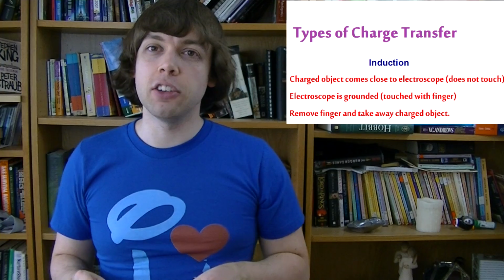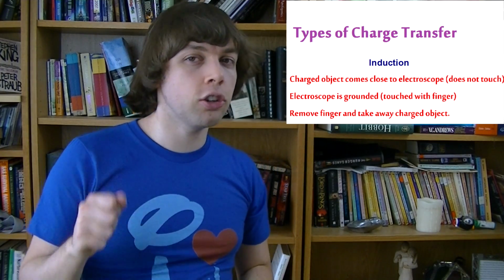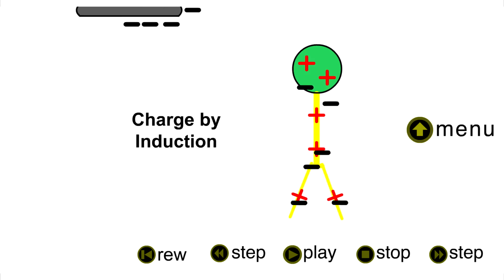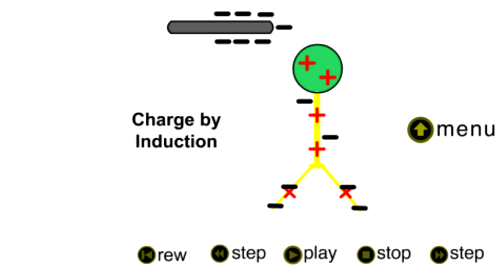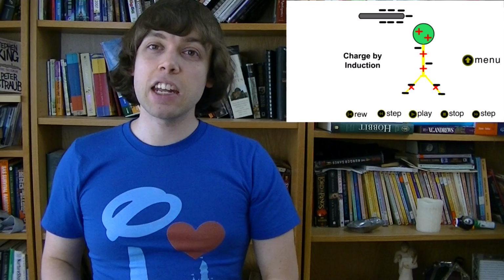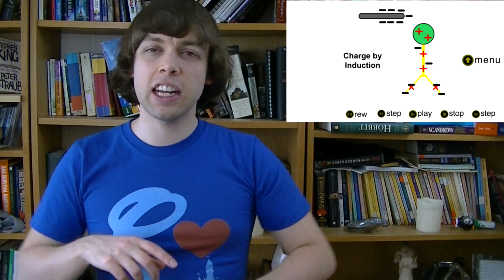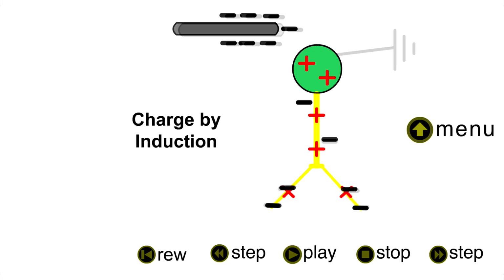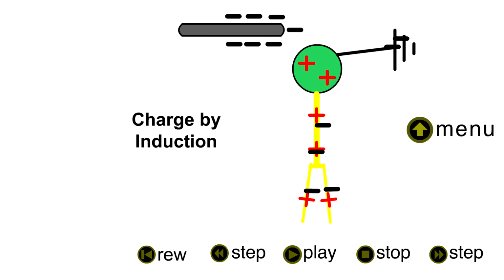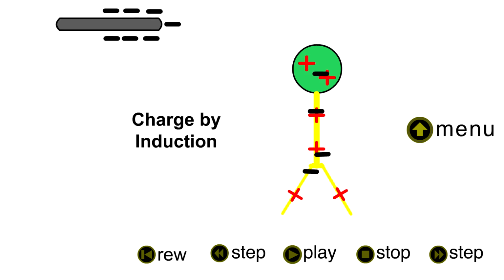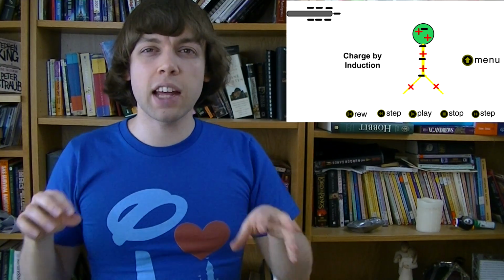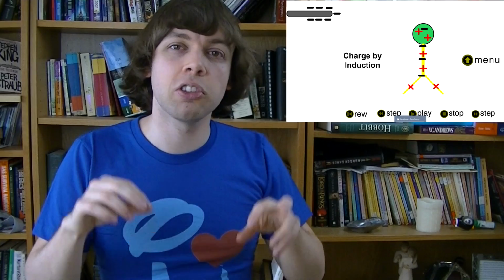The third way is charging by induction. This one is the most complicated. When I move the rod near to but not touching the electroscope, the electrons run away down into the leaves of the electroscope. That's what makes them repel and move apart. But then if I touch it with my hand, since my hand is connected to the ground, is connected to the earth, the electrons see their chance to escape. They want to get as far away from the rod as possible. Since they can't go any further down the electroscope, the best way for them to escape is actually to run up the electroscope, through my hand, and down into the earth. By doing that, the electrons have left the electroscope, leaving it with a net positive charge. And since similar charges repel, the leaves move apart.